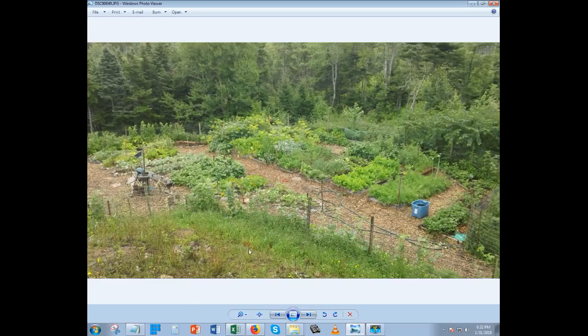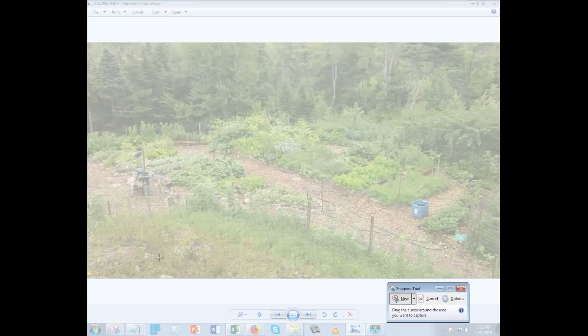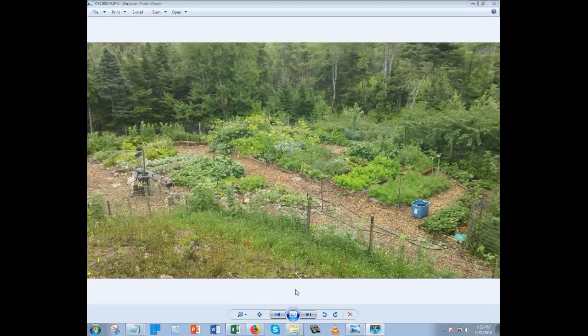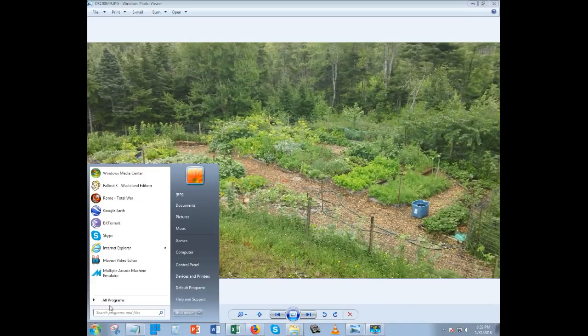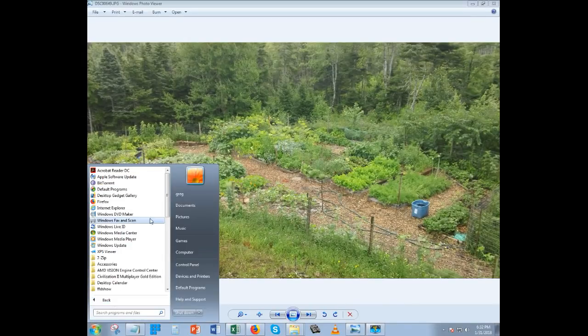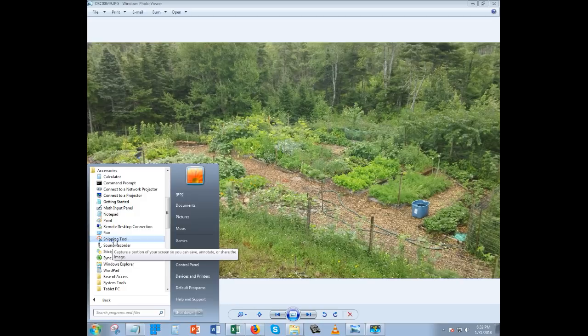So now I'm going to put this picture in Excel, and I'm going to do that using another tool that comes standard with Microsoft Word, which is called a snipping tool. Where's the snipping tool? If you go into your Start menu, All Programs, and you choose the Accessories folder, there's a thing called the snipping tool, right?